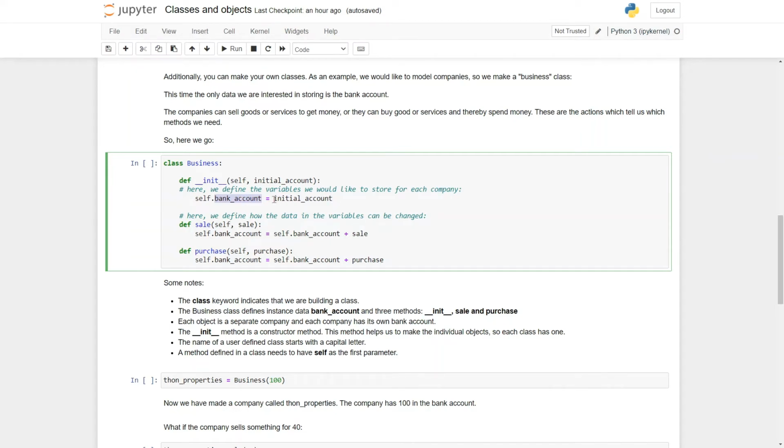So here we get bank account populated with an initial account value.